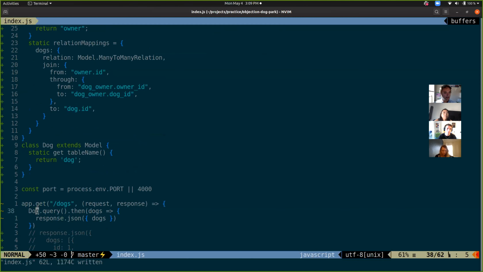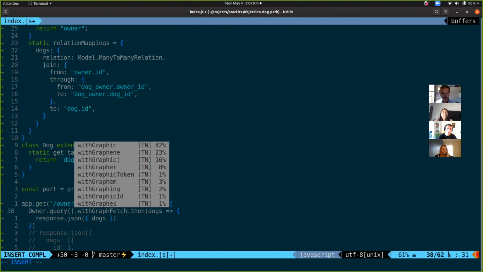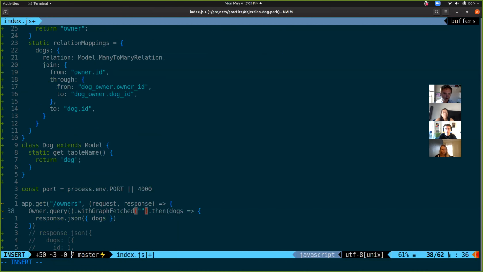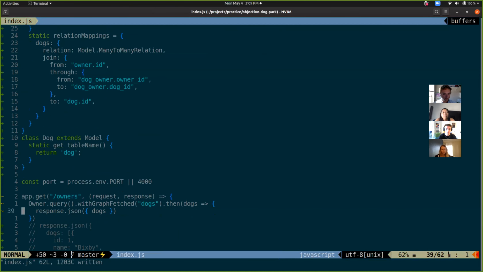So I'm going to change this to owners real quick. If I do owner.query.withGraphFetched dogs, I'm going to take the owners and send them back.